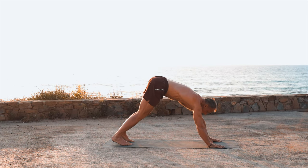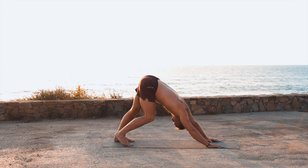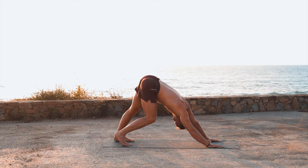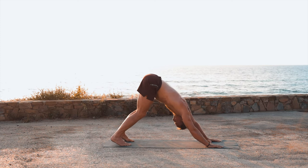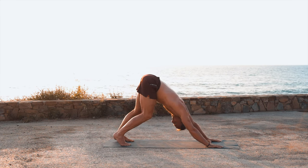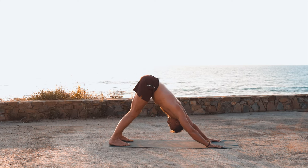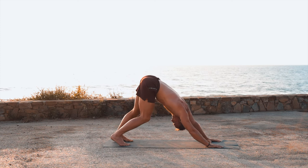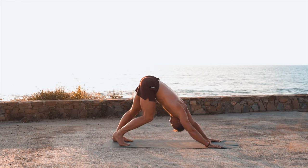From here we go into the next exercise. Through a plank we go into a walking down dog. We also start bending one knee after the other. Straighten your arms, push through the hands and the shoulders, and walk how it feels good in your body.